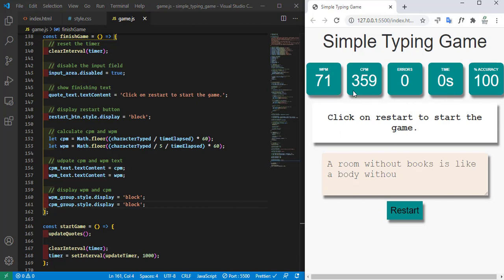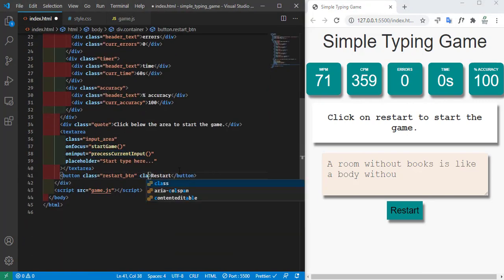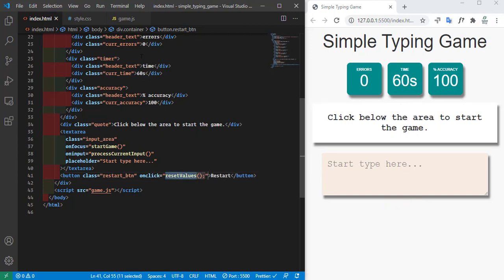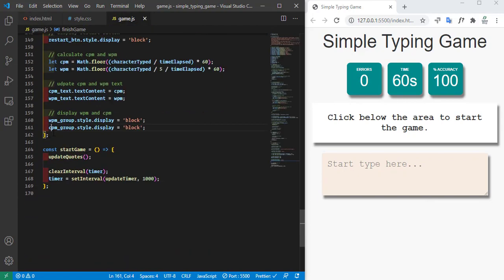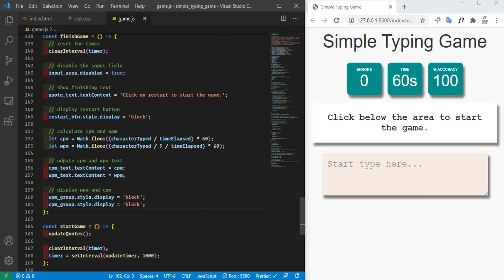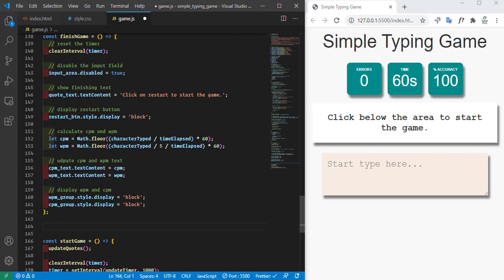So this is it. You can see we have WPM 71, CPM 359, errors 0, time 0 seconds, and accuracy. Now we can call this on click, reset values, and we can save this. After the finish game, we can create a const for this.